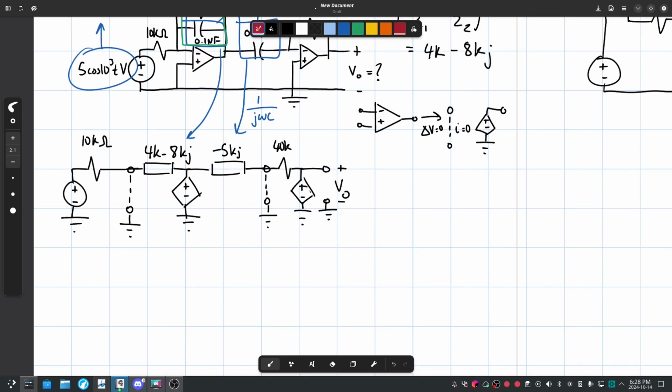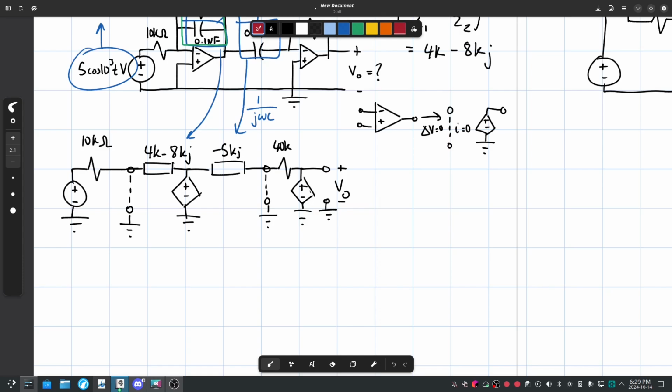So, at this point, you can sort of guess what's going on here. So the current's going to come up and down into here. And where was I doing this? Just want to make sure I'm not doing anything stupid. Actually, you can't assume this. Okay, ignore what I was saying there.